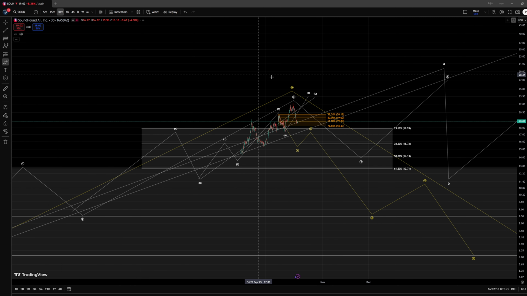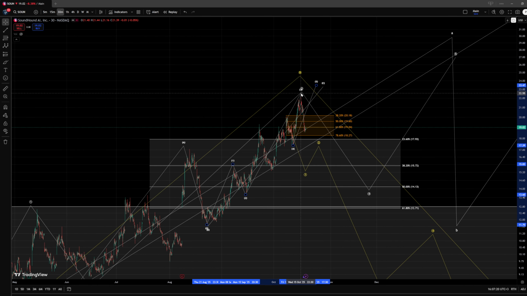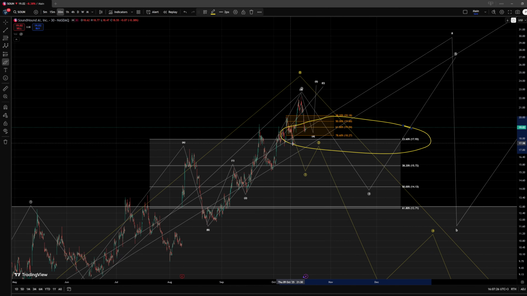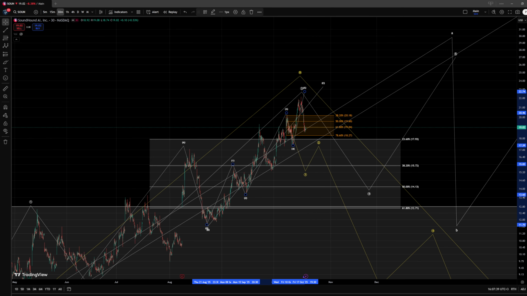And we do, unfortunately, even have, as I said previously, the possibility of this third wave extending all the way up here, and then the support zones, even these two, would be linked by an intermediary support zone in this area. But I'm not going to provide that. It is also in the relatively short time frame, and they do overlap with the larger support zone as well. And in my opinion, it is not worth really considering at this point.